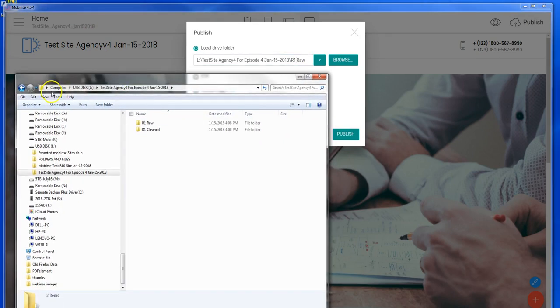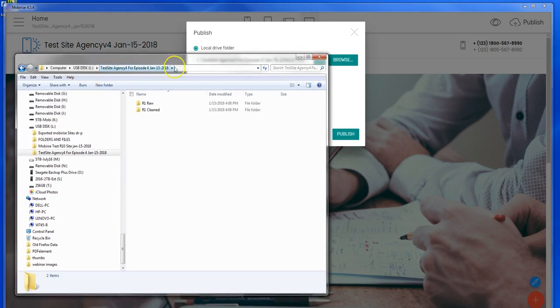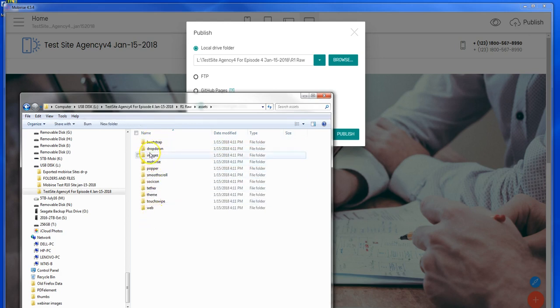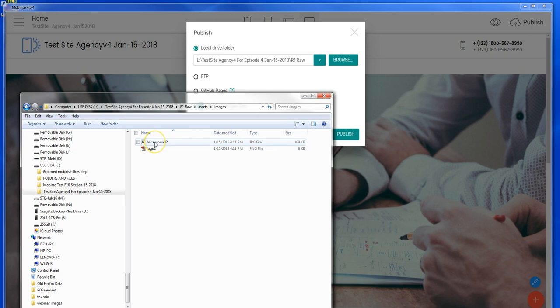So here's where it is. This is just my computer files; I'm just looking at it. And I published it here. If you look there, you'll see it's in this raw folder. I published it there. I open this up and there it is. I have some pages and I renamed this, but I didn't rename this one. There's my asset folder and there's my project.mobirise. These are my assets, so I have all of these things, and here are my images. Because we use the default images, we should be changing those out. Look at how big it is.